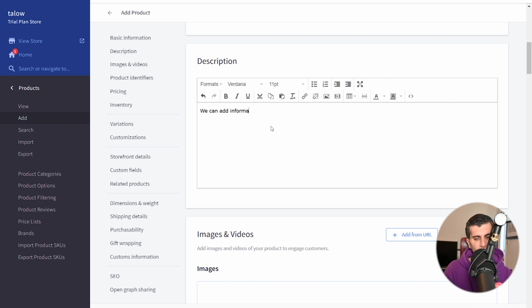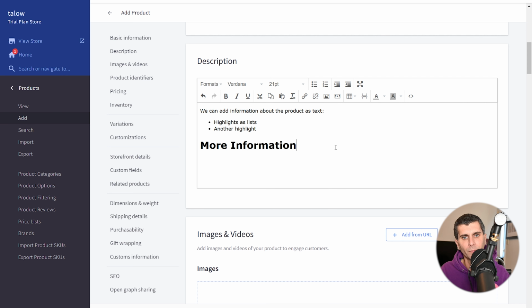We can add information about the product as text, highlights as lists, we can format titles as headings, useful not only for SEO purposes, but also for user navigation inside of your product listings.